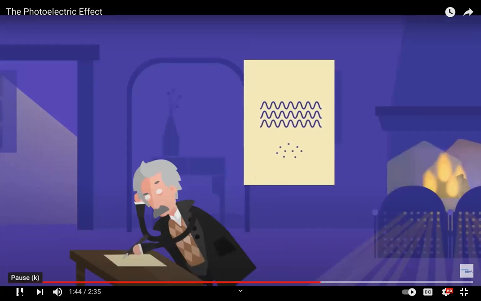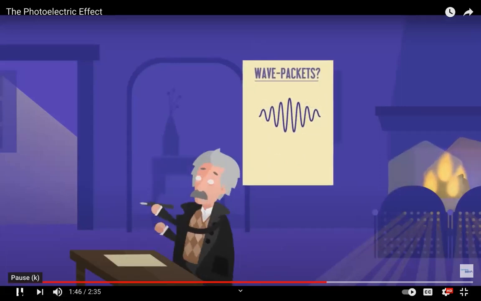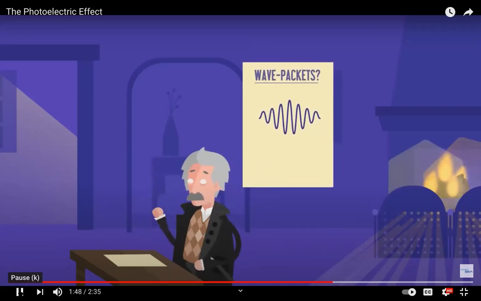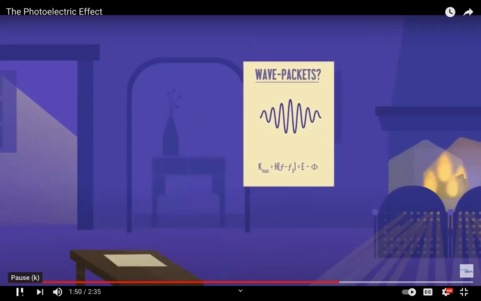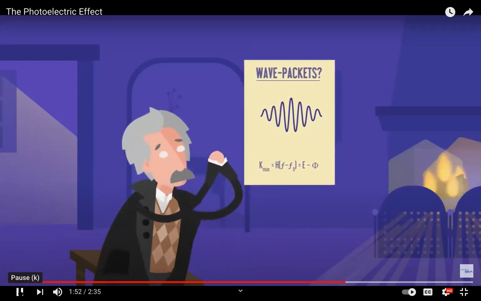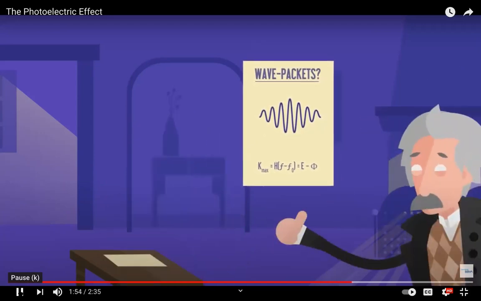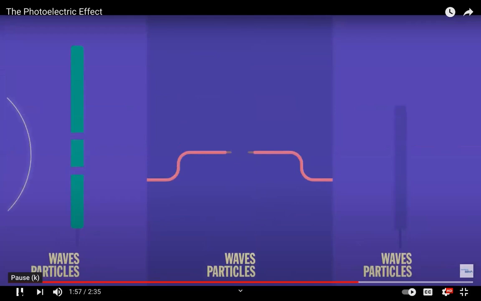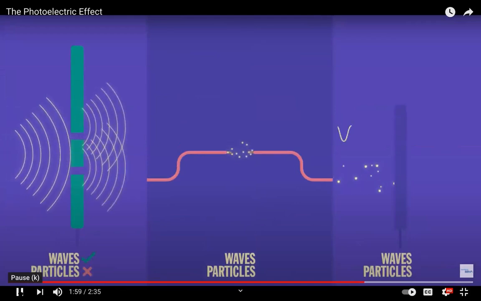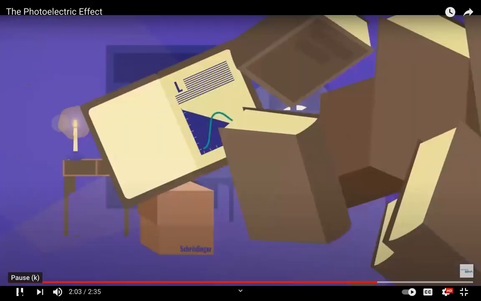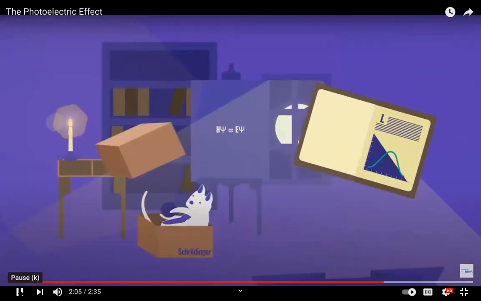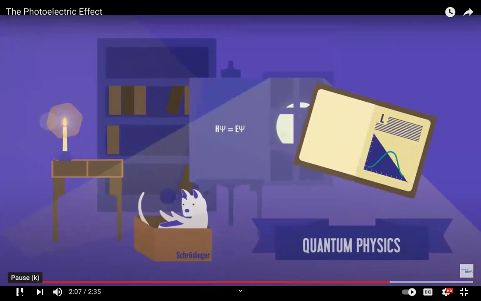What if light were made of wave packets? That concept, which we now call photons, allowed Einstein to write out equations that explain the photoelectric effect in 1905. This consolidated the idea that light can sometimes be described as a wave, sometimes as a particle, and sometimes as either. It was a revolutionary view, and it opened the field for quantum physics.